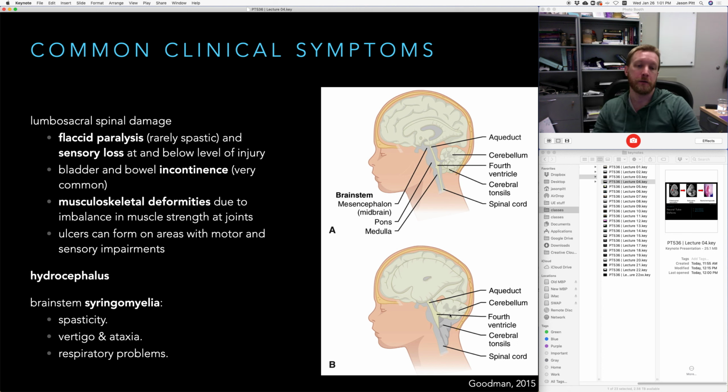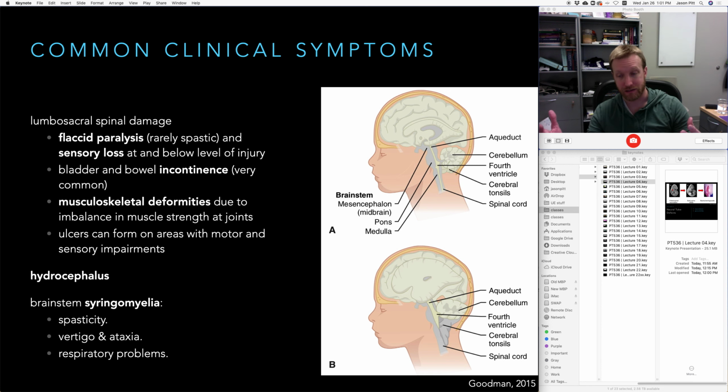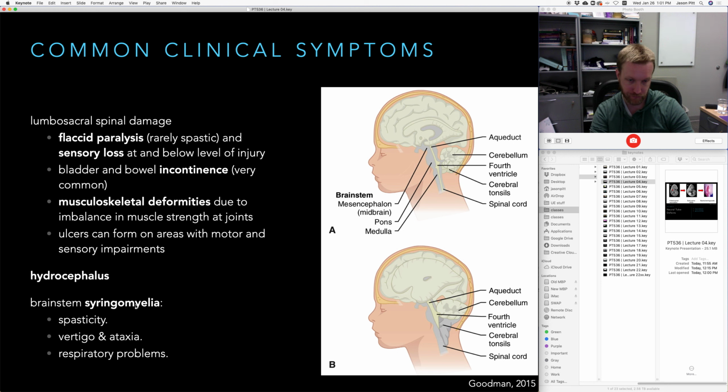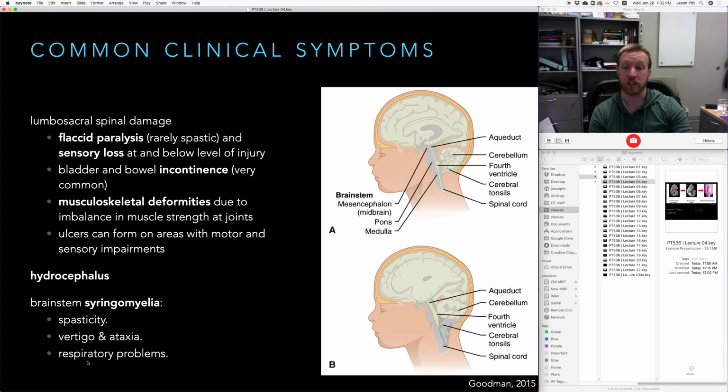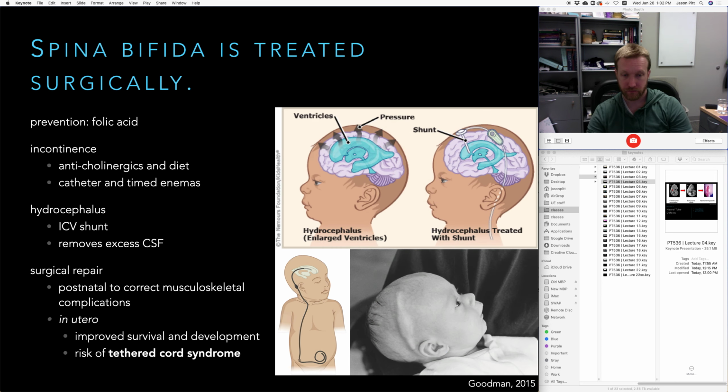That's our hydrocephalus. These Chiari malformations can also damage tissue and allow for the creation of fluid-filled cysts, these syringomyelia here. Those fluid-filled cysts are going to put pressure on the tracts, motor tracts, for example, to create spasticity or weakness. They can also affect brainstem function, so our sense of balance can be thrown off. And then, of course, if we're affecting the medulla, we can have respiratory problems. So these brainstem abnormalities that also occur with spina bifida, these are another serious problem for us.